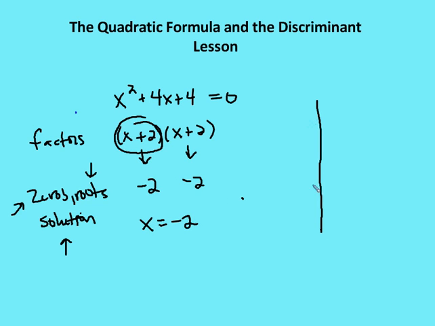Now graphically speaking, all we're doing is finding the value where the parabola crosses the x-axis. In this case, it only crosses, or touches, the x-axis at x is equal to -2. So if I were to draw my parabola, I would start with the vertex here. It's not always the case that the vertex is going to be the x-intercept. It's only the case where I have one real solution, as in this case, or a perfect square trinomial.